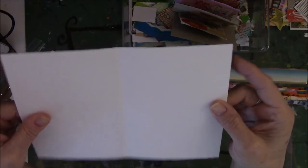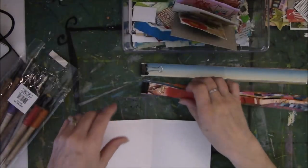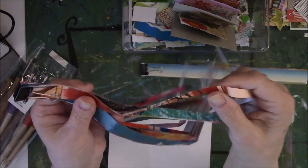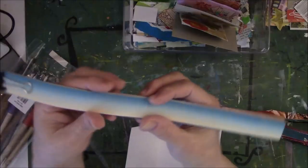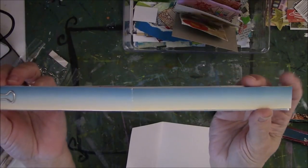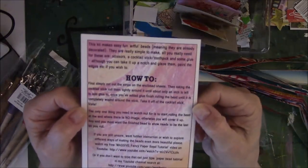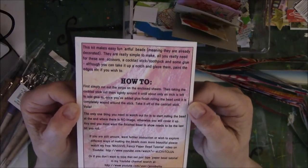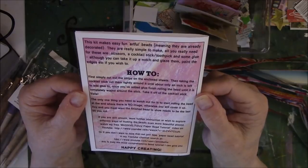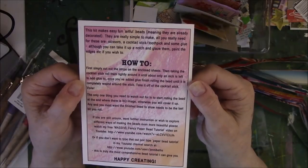So inside this were two folded up pieces of paper that were colored printed strips that were printed out on the paper. This is two different sizes of strips I put together. And then there were strips that were just straight strips that I cut apart. On the back of this, it tells you the instructions on how to roll the paper beads, what you need for them, and so on and so forth. I don't need the instructions, but those of you who've never rolled beads before might need them.